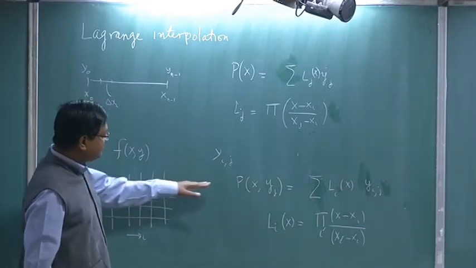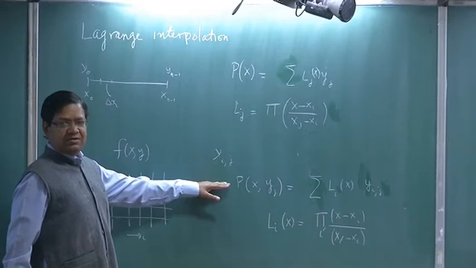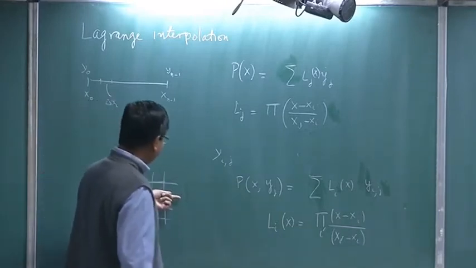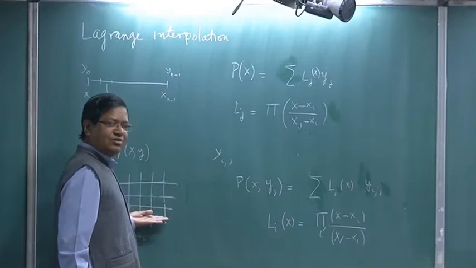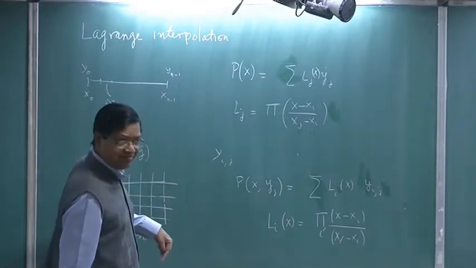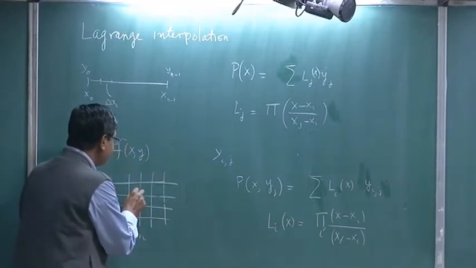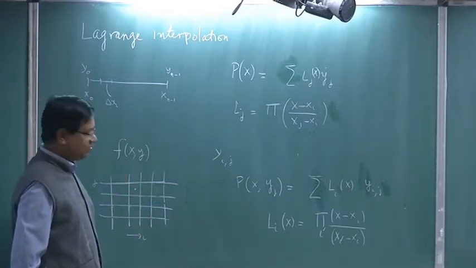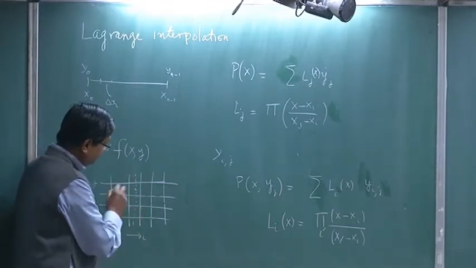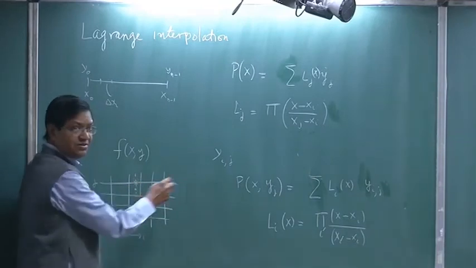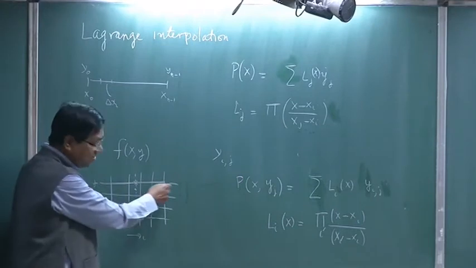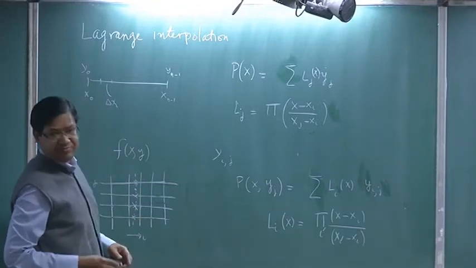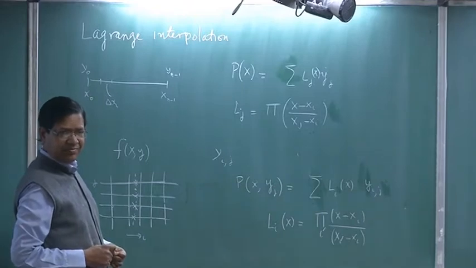Now for every j I can write these functions. So I interpolate along x, and my y are of course fixed. They are basically those along the lines which are given to you. Now I can interpolate along that direction. Suppose somebody wants the value of the function here, which is neither on the horizontal line nor on the vertical line. So what do I do? I draw a dashed line, and now I know the value of the function here by this formula, because that corresponds to this particular j. The value of the function here, here, all these values. Now interpolate along y. Okay, so that's the idea.